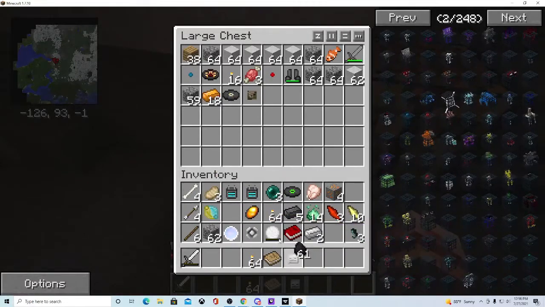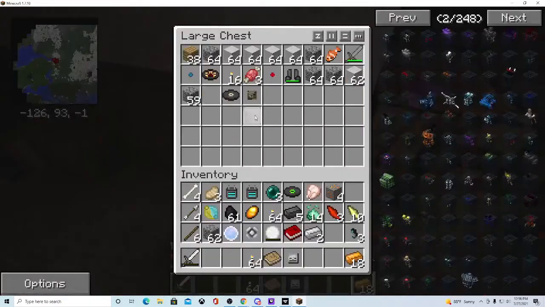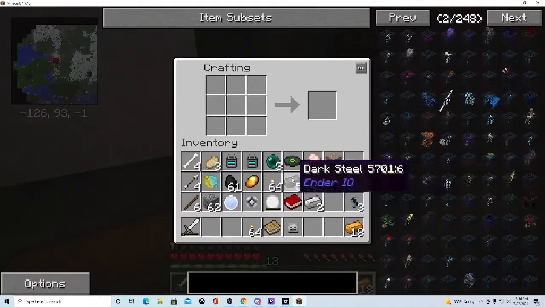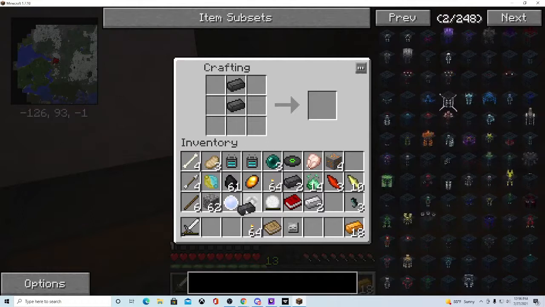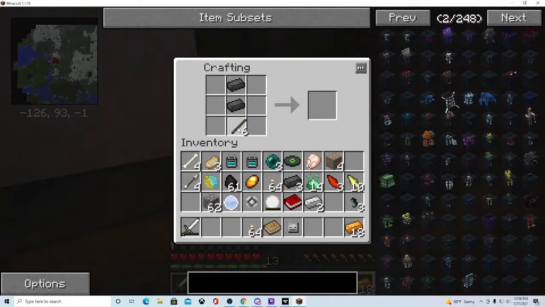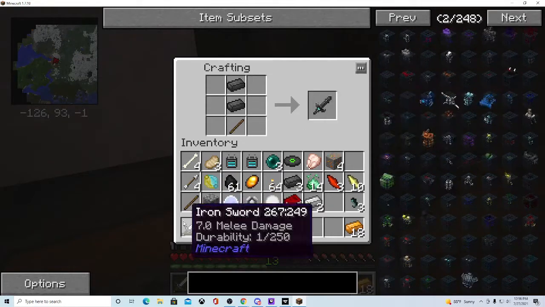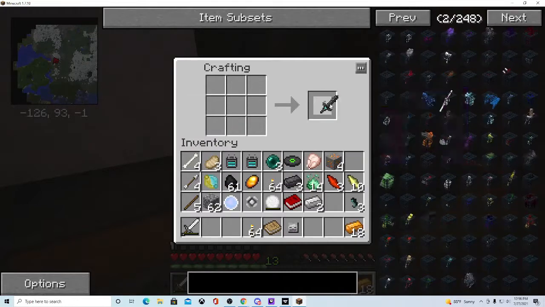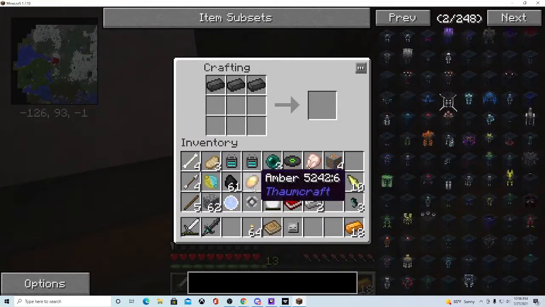Okay. I still need a bucket, so I can preferably make it up to the cloud with the box pets on it, I think is what they're called. The Ender. Why not? Cool. New sword.